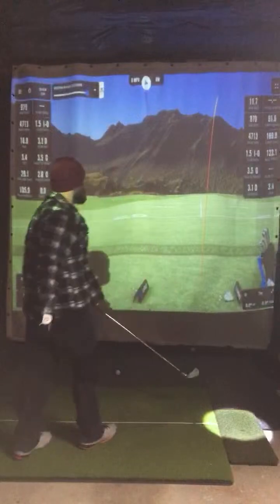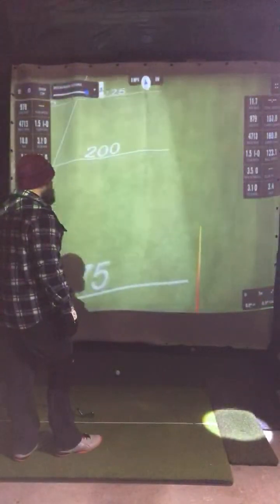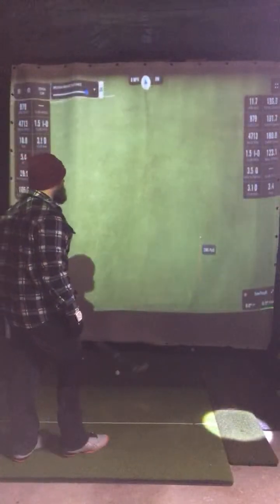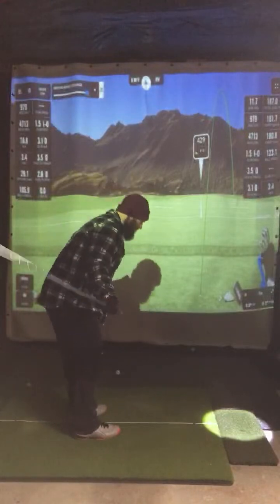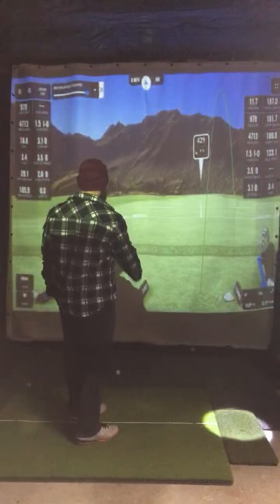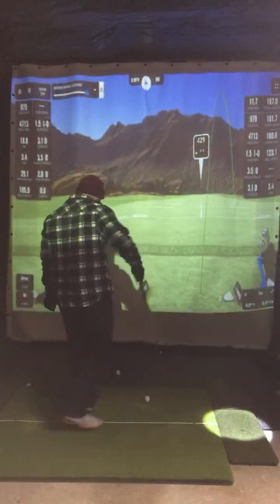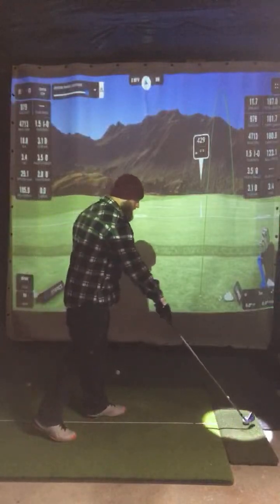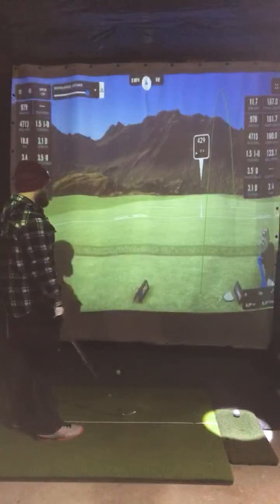That was way right. Fell out of it. I feel like probably too, because I'm trying to hit it harder. You're probably right about the early extension, humping the ball type of motion, just because I'm trying to hit it harder and step into it. Very counterintuitive when you want to hit your longer clubs further and harder to be able to have the feeling of almost slowing it down and letting the club do the work, at least for me.